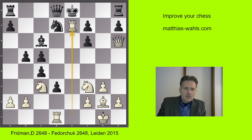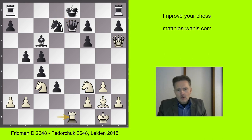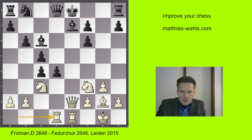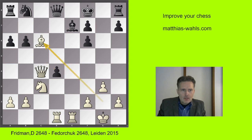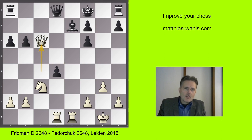Hence, black has to give his queen. Queen takes e7, rook e1, and now white is winning some material, after which he has a decisive advantage. Another move after rook e1 would be king f8, trying to castle by hand. But after queen takes c4, a6, in order to play b5, white can disrupt black's central barrier, knight d4, cd4, and take on c6, having a winning position because black's coordination is very bad.